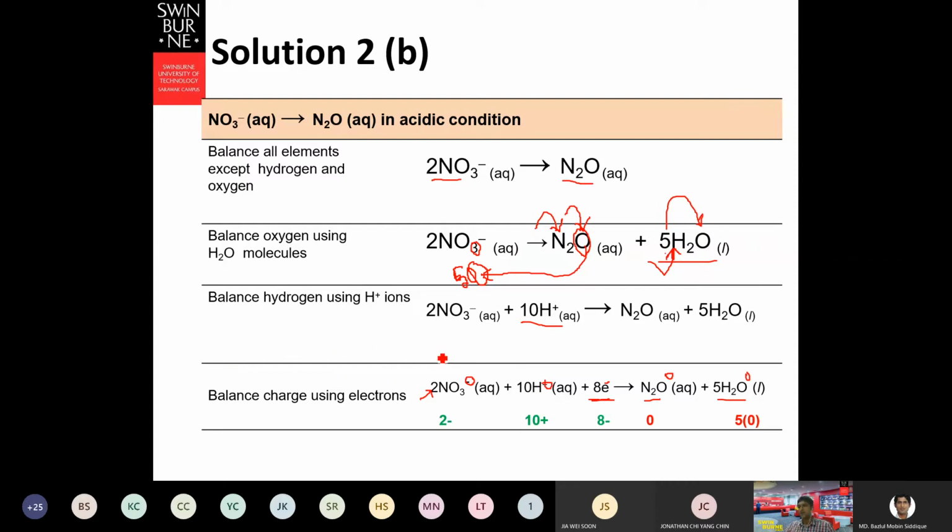You may ask where these 8 electrons are coming from. That one we are not showing here because, since it is nitrate carrying a negative charge, maybe there is something else involved in the reaction, but we are only considering the half reaction here. Okay, only that. We are not balancing out the whole equation.